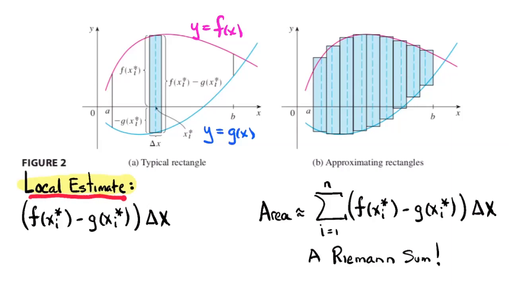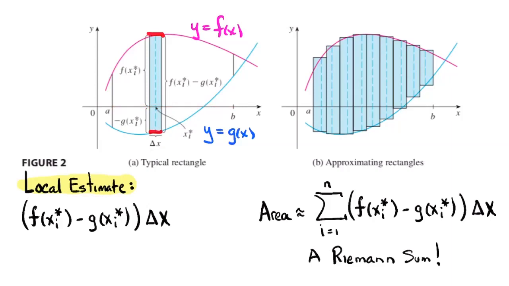What's a local estimate? The problem you're trying to solve, here I'm trying to find the area of that region. I just take some small piece of it. So as usual, when we formed Riemann sums, I'd cut this interval from a to b up into a bunch of subintervals. You can see one of them right there. I'll call its width delta x. And then on that subinterval, I just pretend that f and g are both constant functions. So I just pretend their values don't change.